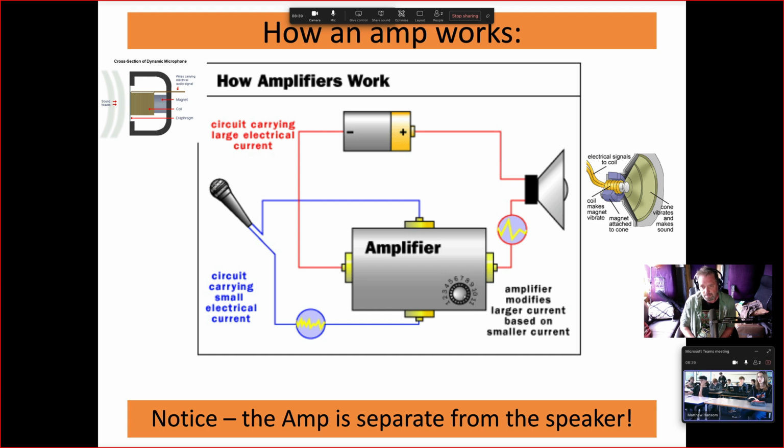Speakers turn electrical signal into sound waves, and amplifiers turn... Finish my sentence, somebody. Or Thor's sentence, should I say? Milo? Because it's the opposite, right? Sound waves into electric. Yeah, exactly.